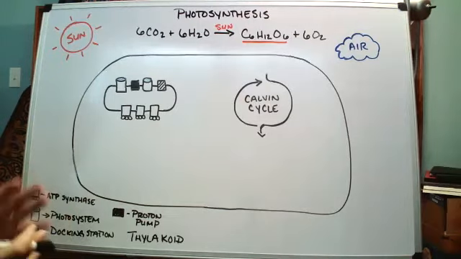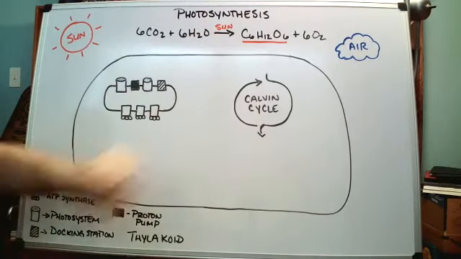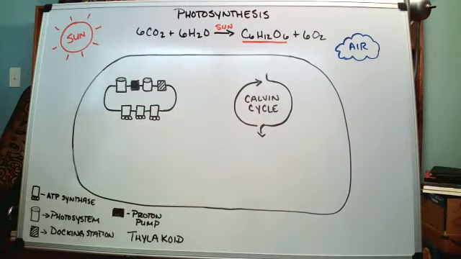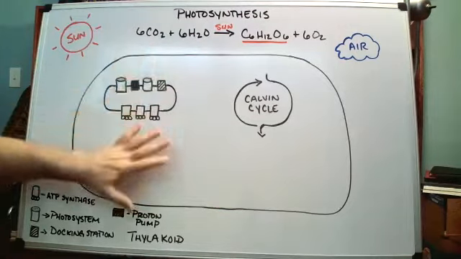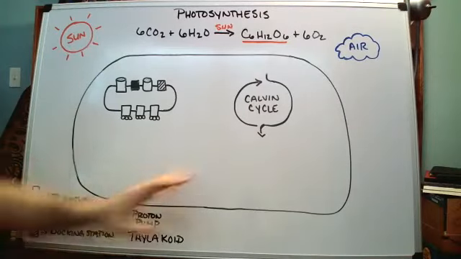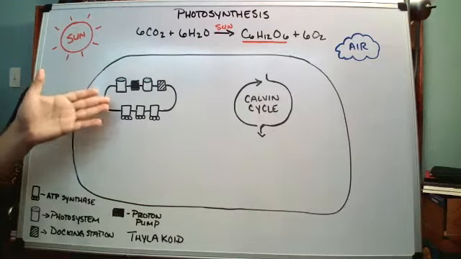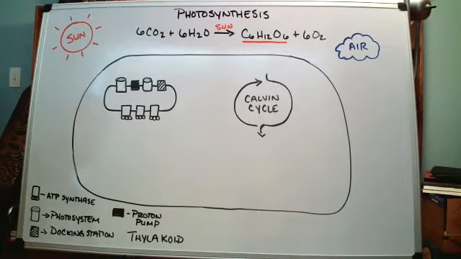But when you look at the diagram, it's kind of separated into two sections, right? We could probably divide it in half, and one side would be thylakoid, the other side would be Calvin cycle. And the reason for that is to indicate that one side is light dependent, while the other side is light independent. Thylakoids require sunlight to function. To do their job, they require sunlight energy. The Calvin cycle does not require sunlight. This would run and this would work at night without any sunlight whatsoever. Now, it's not going to be able to do its job unless the thylakoid is doing its job. So you could say that indirectly it needs sunlight, but it does not directly depend on sunlight to carry out its processes.